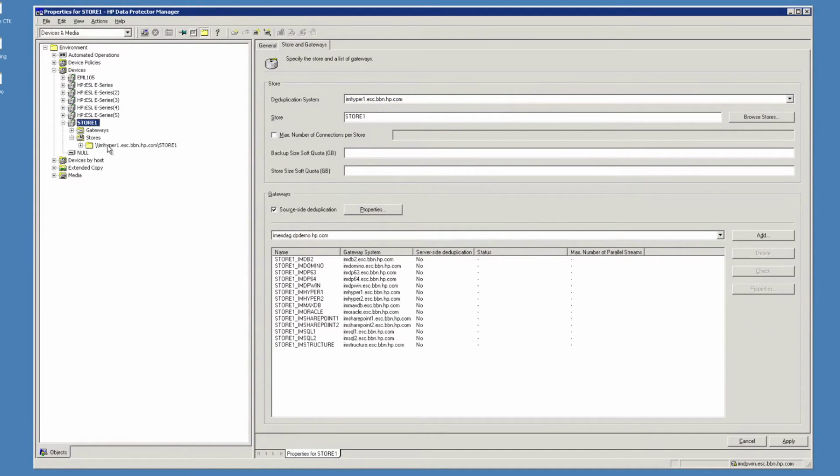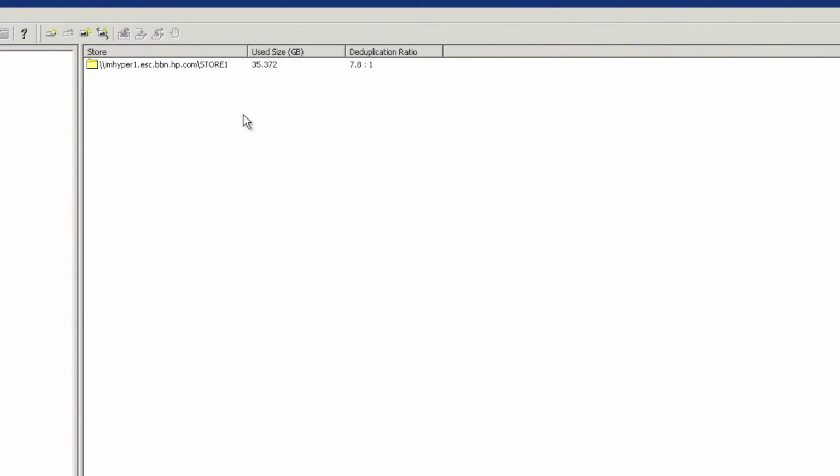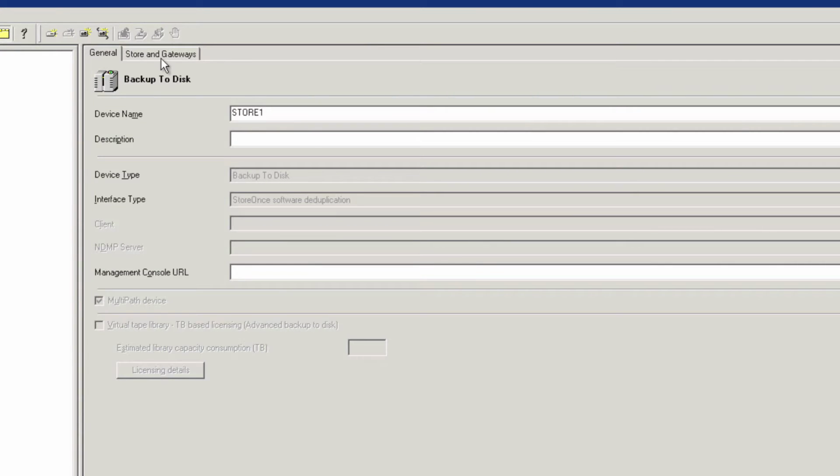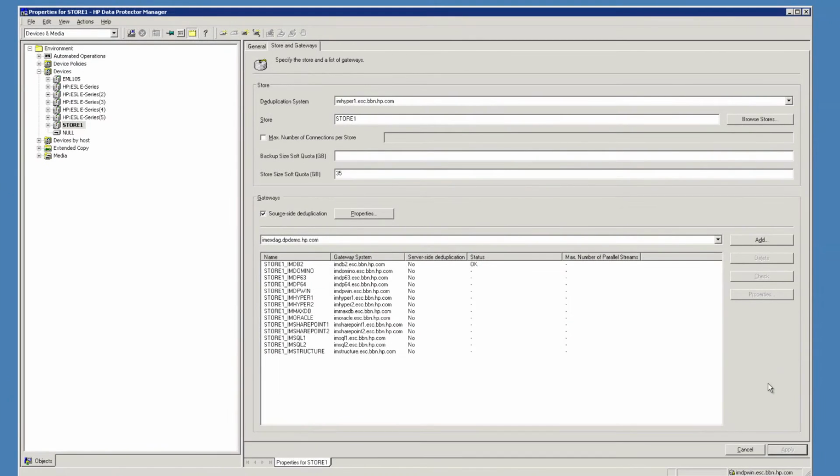So if you want to check on that, you can check how big your store is right now. In our case, it is about 32 gigabytes, a little bit more than that actually. So you can set a soft quota for that store, let's say at 35 gigabytes, and that will produce a warning message for the next backup that we're doing, because those 35 gigabytes are already exceeded. I just want to show you how that looks when you do certain backup configurations.